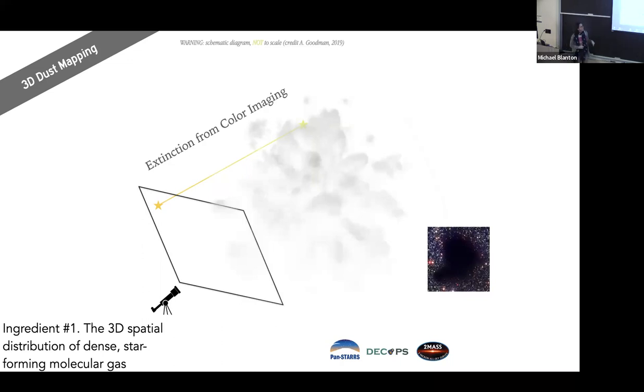And so you can see this effect very clearly. This is a dense globule in the Milky Way. And so you'll see on the outskirts of that cloud that the stars tend to be more reddened than unassociated background stars. So that happens all across the galaxy. Of course this effect is very complicated because stars have different intrinsic colors. But basically you can imagine that if we had many stars scattered throughout this star-forming cloud in 3D, their light will be reddened by different amounts, depending on where they are with respect to this cloud along where we're viewing in the galaxy.